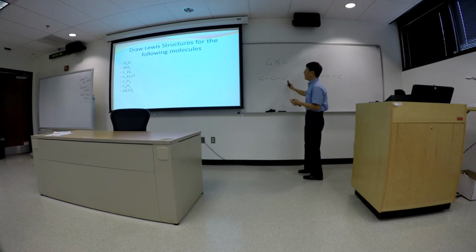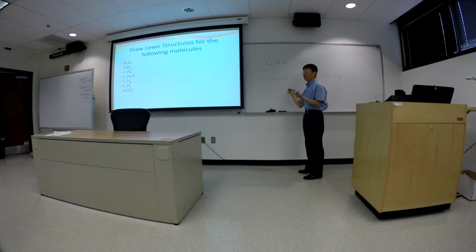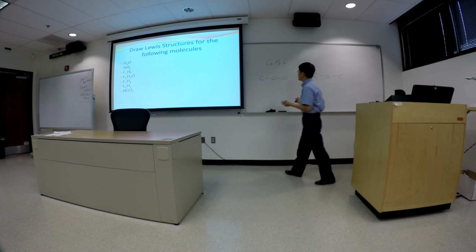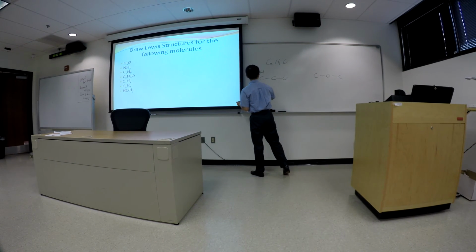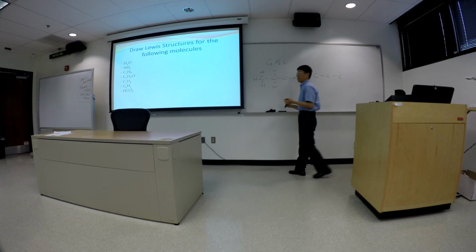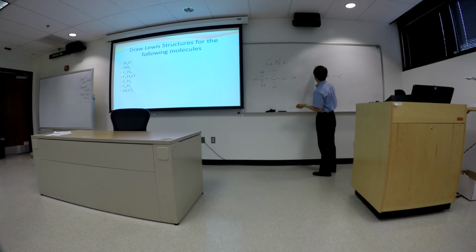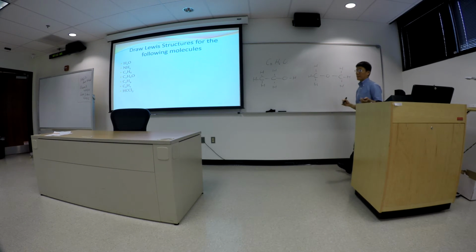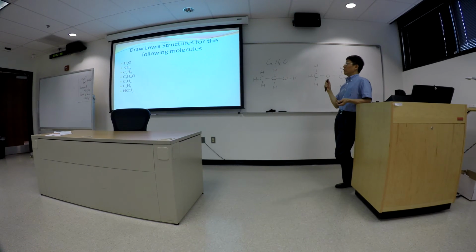So it is possible that one of the hydrogens is attached to the oxygen. In that case, oxygen is the central atom and hydrogen would be the terminal atom. Or you can have the carbon and oxygen connected to one another, and you end up with this particular structure. We have 6 hydrogens, and we have to distribute the 6 hydrogens.